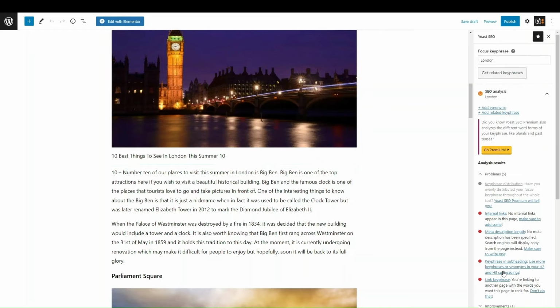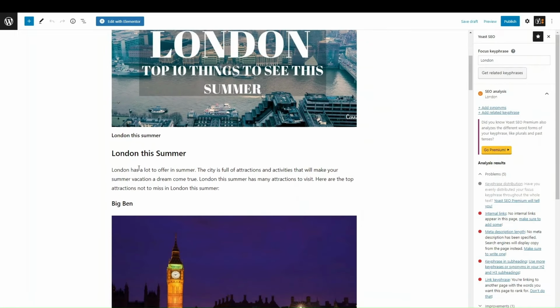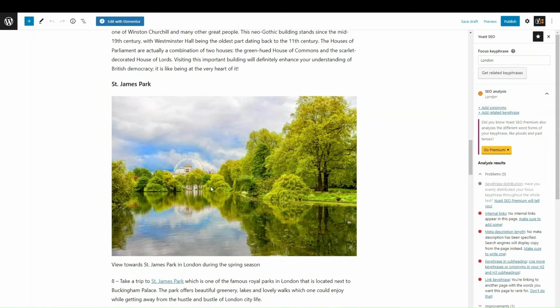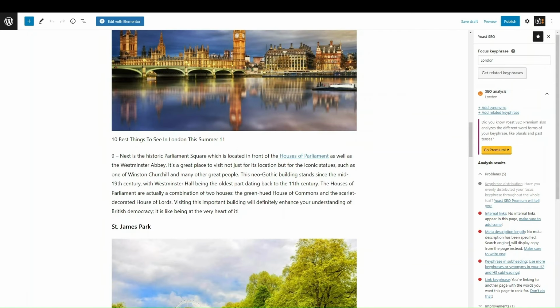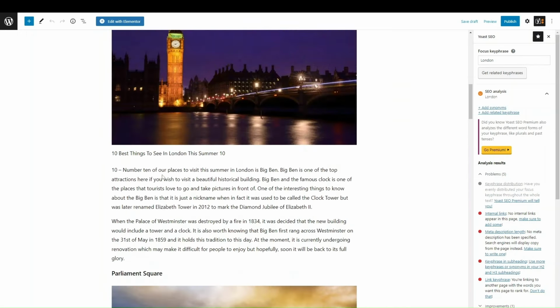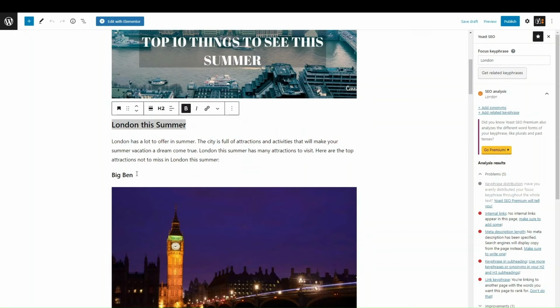And then another thing that they're asking for is key phrase in subheadings. So obviously you've got your text here and it's broken up in different subheadings. This one is like an H2, H3, you might have an H4 or 5, whatever, all of that in there. So it's asking you to use more key phrases within the subheadings. I think there's one in here, but maybe try incorporating key phrases in heading 3s, heading 4s, and get a good variety.